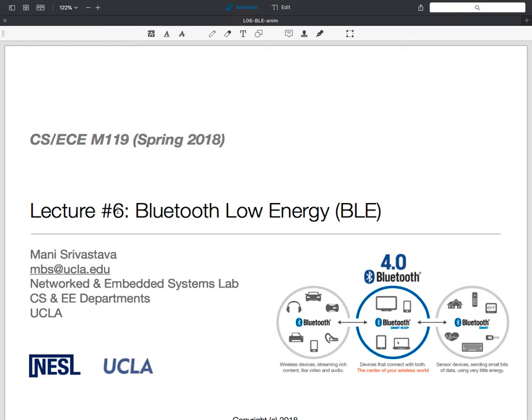So I guess Apple perhaps felt that it wasn't ready for this domain, so they never adopted it. Android allowed it, but BLE was something that, when it first came out on the iPhones, needed no license if you wanted to make a BLE device. So it just caught on quite a bit.